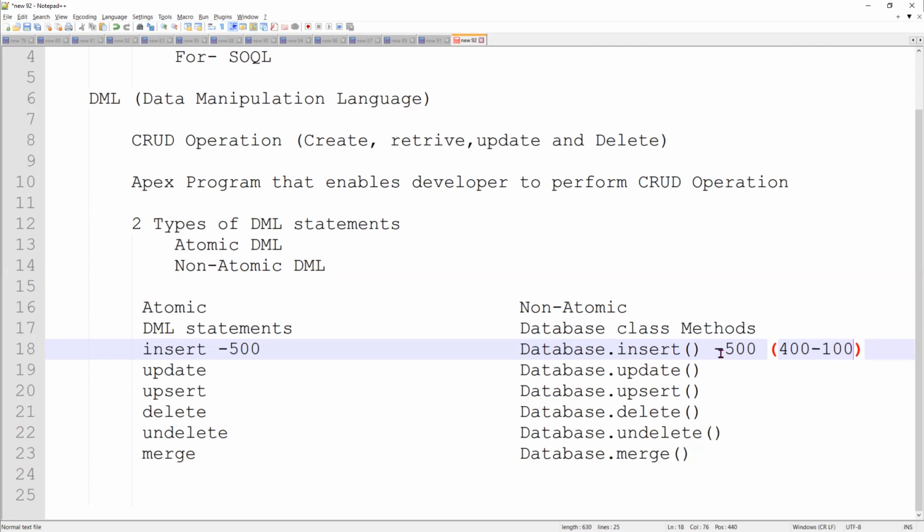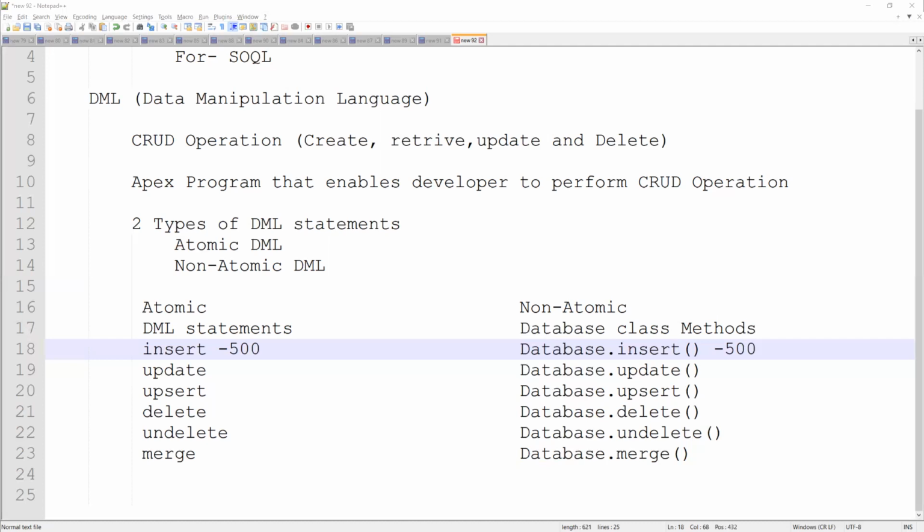So I can do that. Or if there is any error, roll back everything, similar to the insert. So there is flexibility on Database.insert. The developer can play with Database.insert.